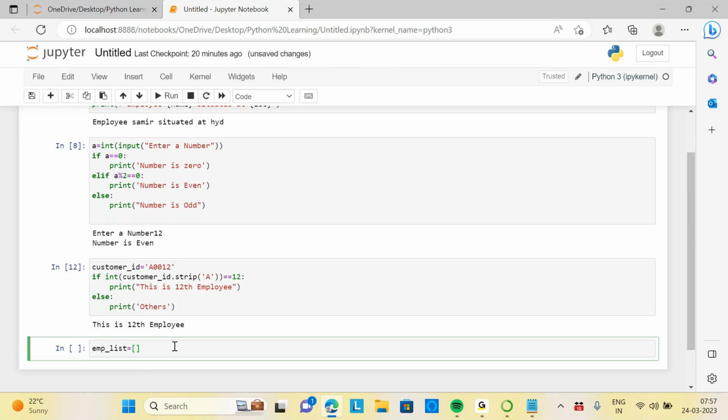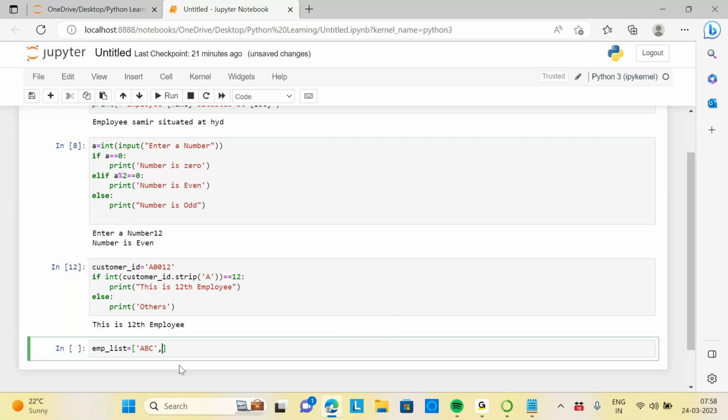In an employee list, I can have the name, age, designation, and salary, right? Multiple pieces of information of different types. Employee name is a string type, designation is also a string type, whereas salary is an integer type. Age is also an integer type, or salary could be fractional also. So it's a combination of different things. In that case, your sequence data type will help you, and one of the sequence data types is the list. So here, suppose I say the name is ABC.